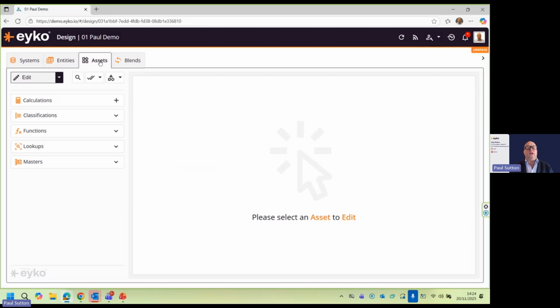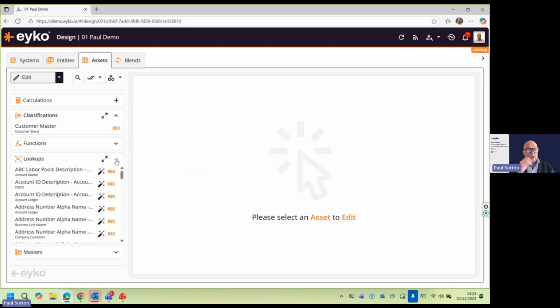Assets is all about how we go and enrich the data. So in this example, it's where I might want to create a clean customer master list, where I might want to do some lookups as to how I want to make sense of the data. In here I would build a classification for a unified chart of account structure where I was pulling data from 2 different ERP systems with 2 different chart of account structures. I can create my unified one in eyko and map all the data together. We can do it through smart matching, through logic, and manually, by just creating parent-child type relationships in the eyko platform in order to do it.